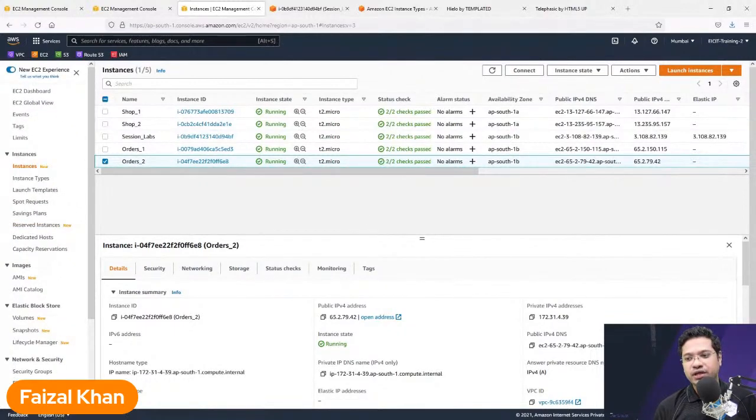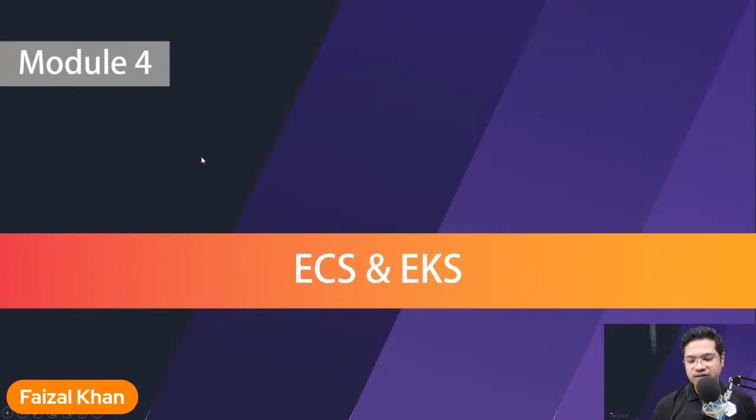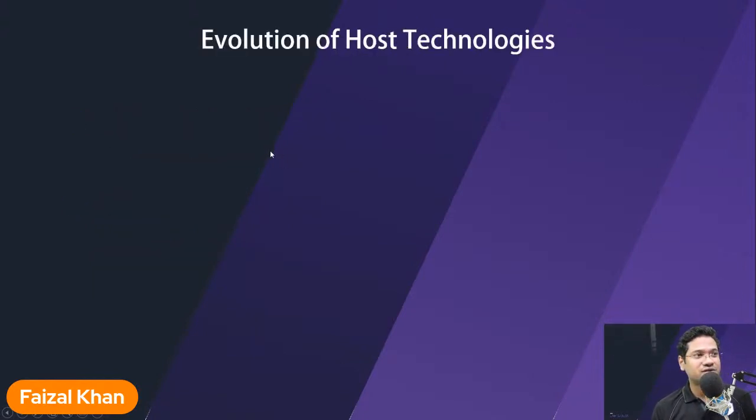Let me quickly cover the remaining topics here, which is basically ECS and EKS. I'll just give you an overview of this because you need to have a little understanding of container technologies to use this. Unfortunately, we will not be doing a demo right now because we are almost out of time as well. But let me quickly explain these concepts to you. So let's talk about monolith versus microservices and VMs versus containers, as well as the AWS container services.